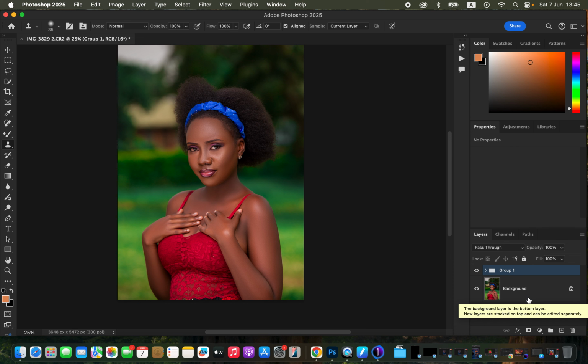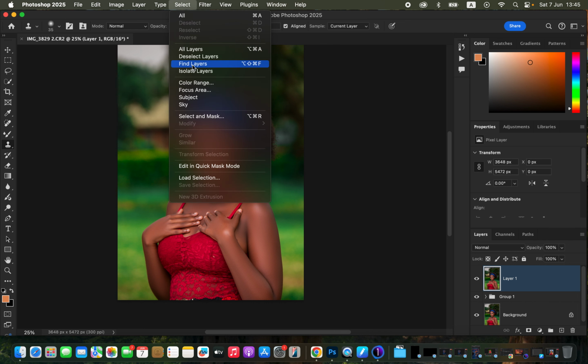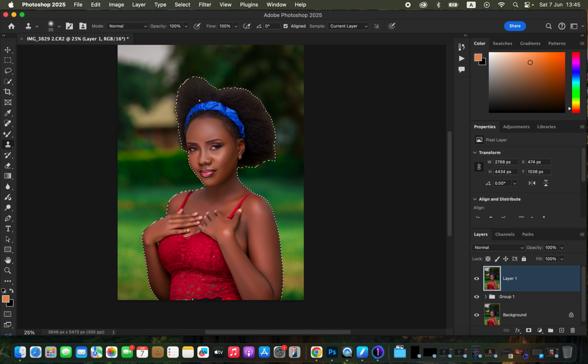How are we going to create a stamp visible layer? We are going to press Shift Option Command E on the keyboard for Mac. Then for Windows it is Shift Alt Control E on the keyboard to create a stamp visible layer or a merged layer. So after creating this layer, we are first of all going to come to Select and come to Subject, so that Photoshop can automatically help us select the subject. So once the subject has been selected, it is going to be time to work on the skin tones so that we can create even skin tone transitions for our model.